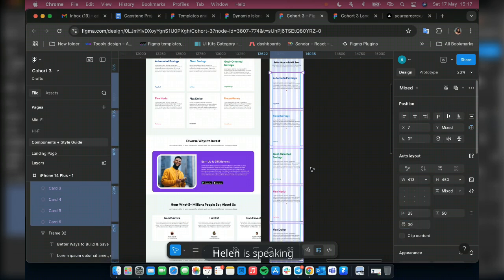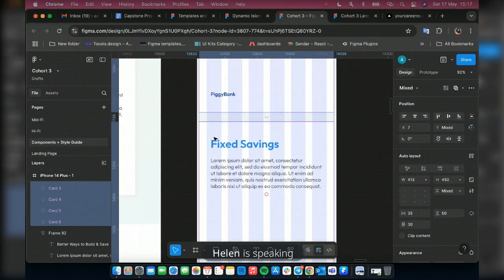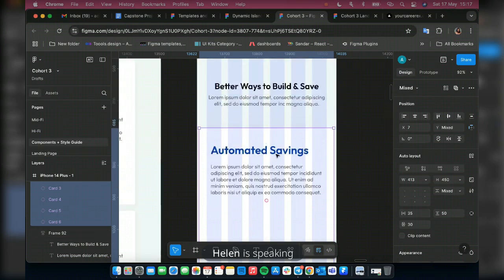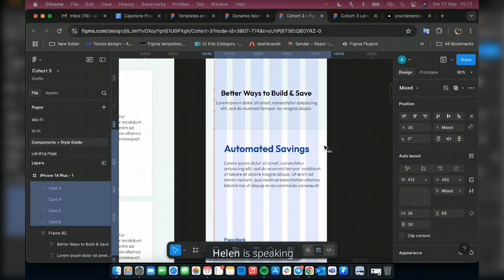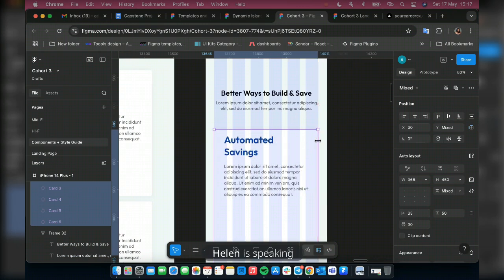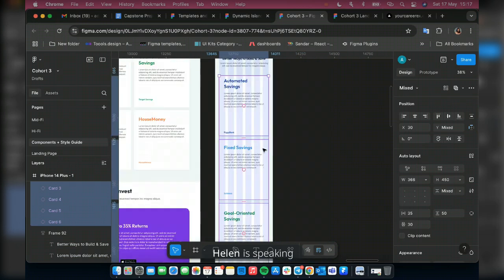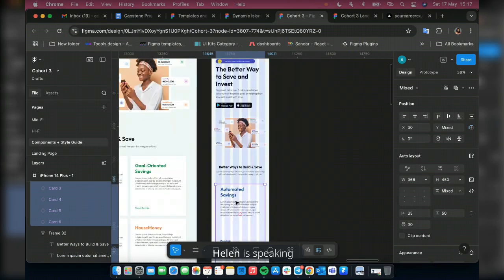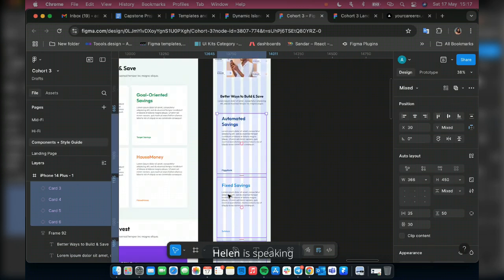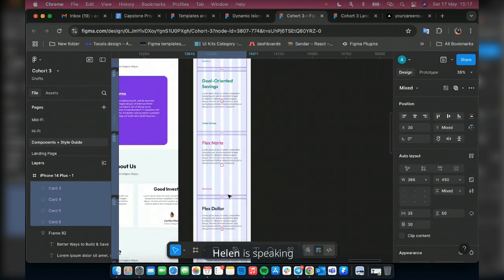Now, when you look at it, you see that it has crossed your margin. So what I'm going to do is I'm still holding all of them together. I'm just going to hold my shift and then move it to this line here, my margin here. And then I'll just take my hand off the sheet, hold it this way and then adjust it this way. Now, the reason why all of them is going to adjust is because when we were creating this card, we made it responsive. So you can see that the auto savings that is in straight line has automatically moved to the left hand side. So everything is now adjusted to the left hand side, which is okay.